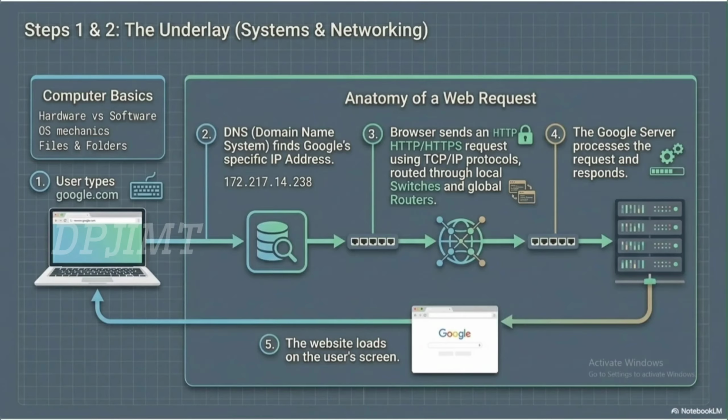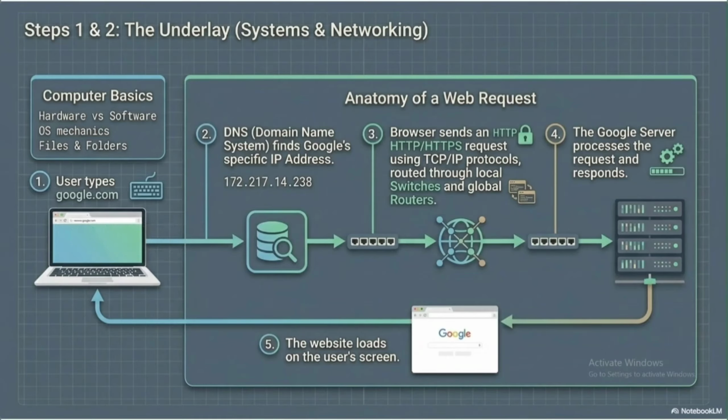And next, coming to DNS, the domain name system. It's like a phone book for IP addresses. A human cannot identify or remember an exact IP address that looks like 172.217.14.283. A human cannot remember this IP address every time. So that's where DNS comes into play. It allocates a name to a certain IP which can be easily remembered by humans.